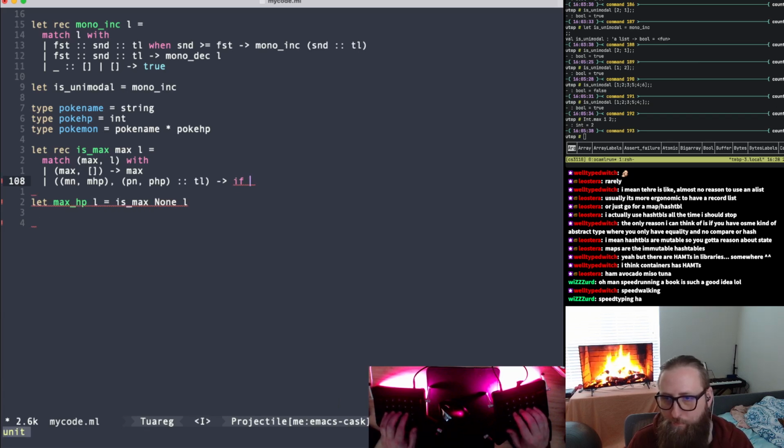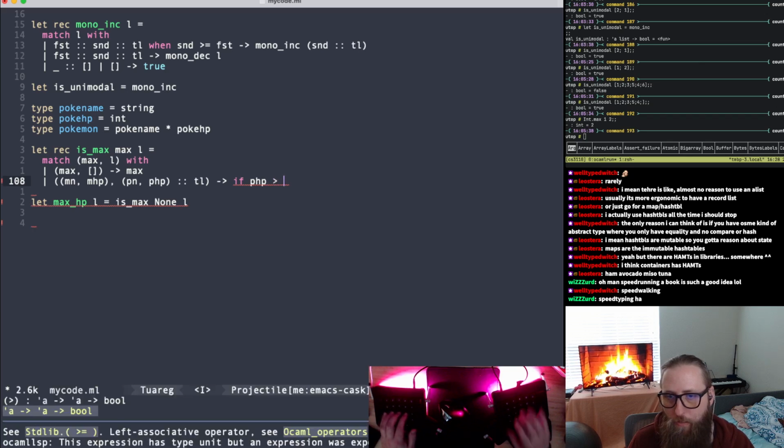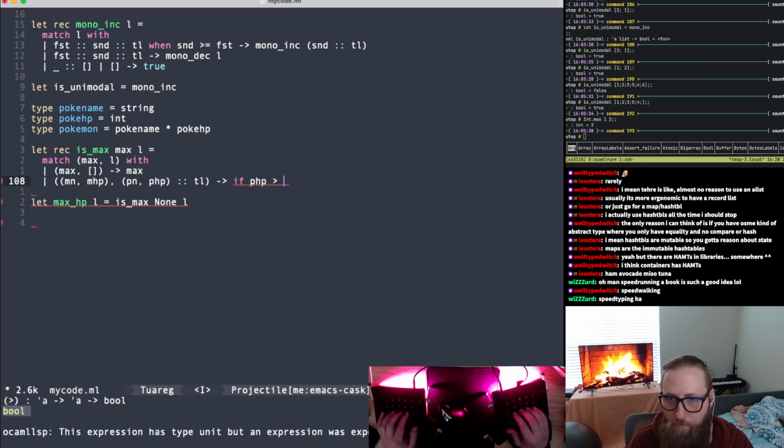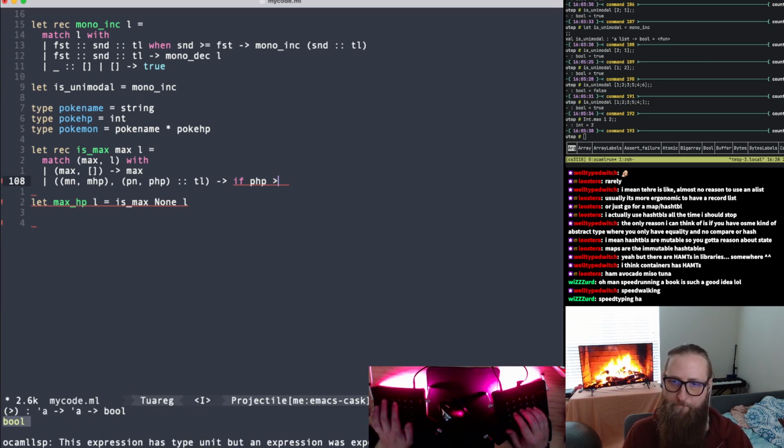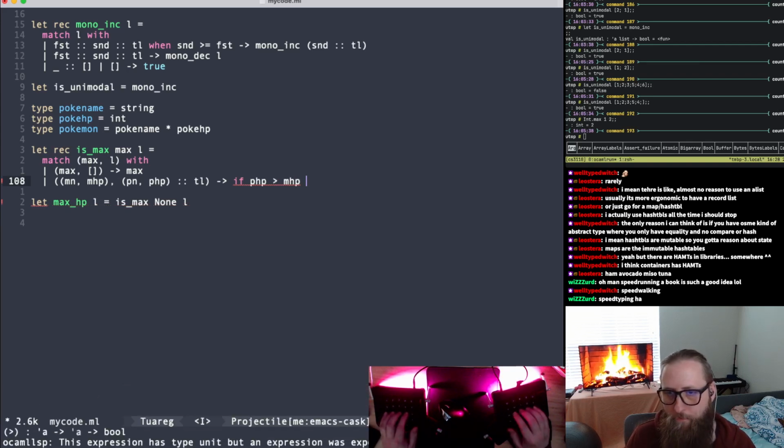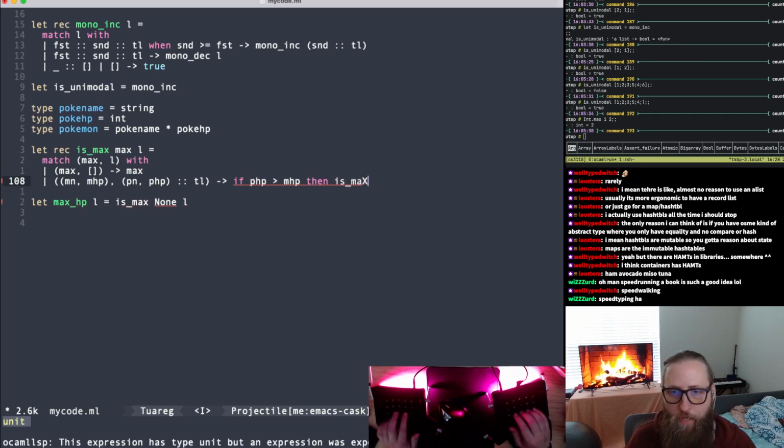And this becomes: if PHP is greater than, yeah, we'll just keep it as greater than MHP, then is max.